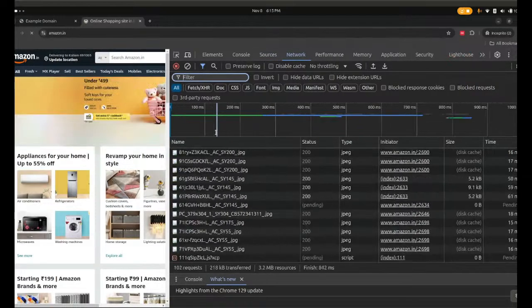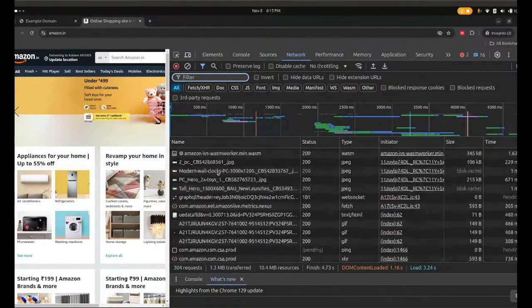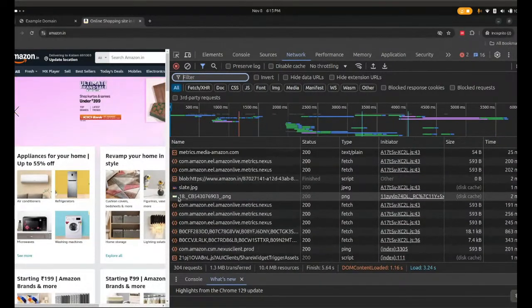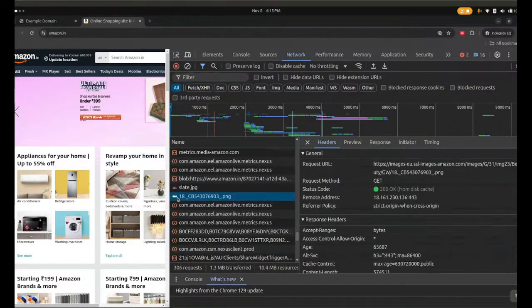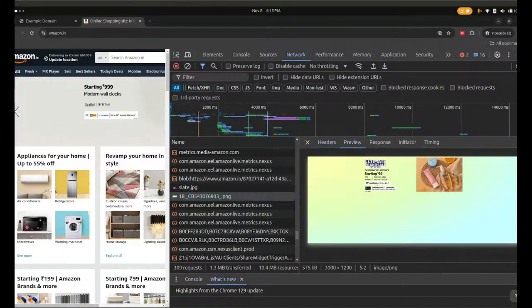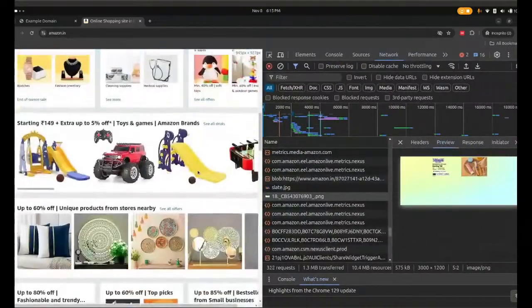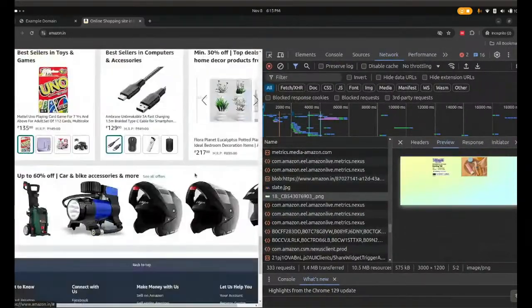So when I refresh this page, what happens? All of these are the requests and responses that I'm getting. If I take one example here, I will open this. Yeah, you can see in the response I got this particular image. If you go down, you can see that image will be somewhere around here.